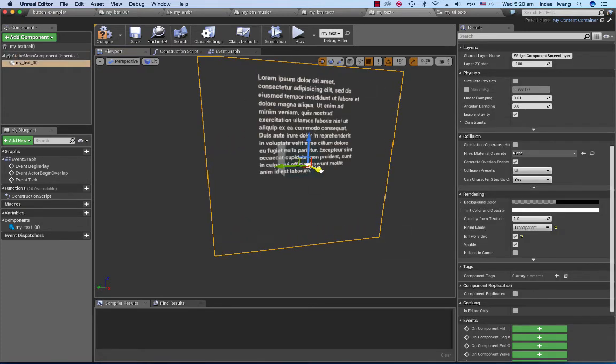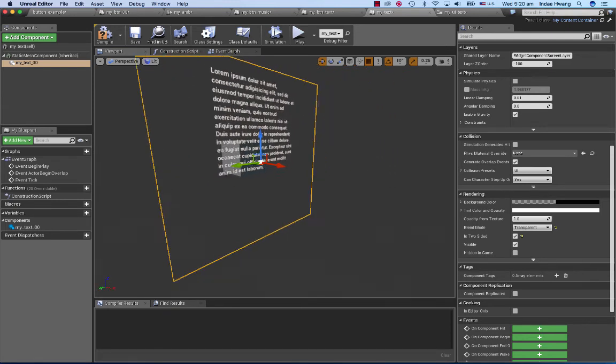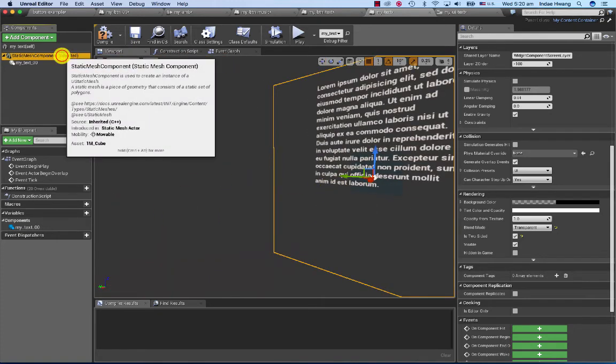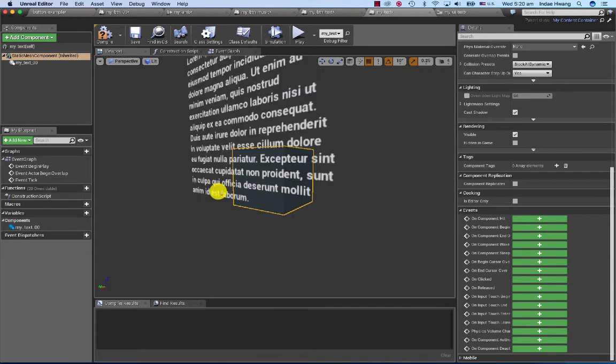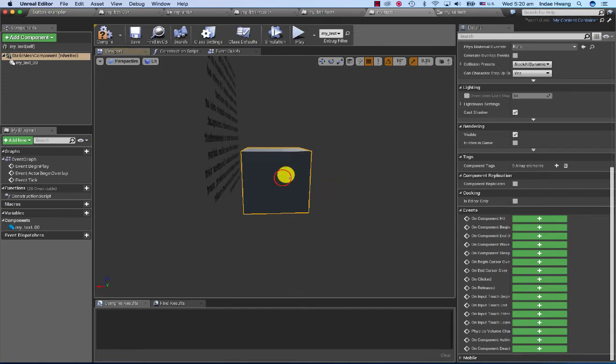Let's make this one in front. I'm going to make this one the background.